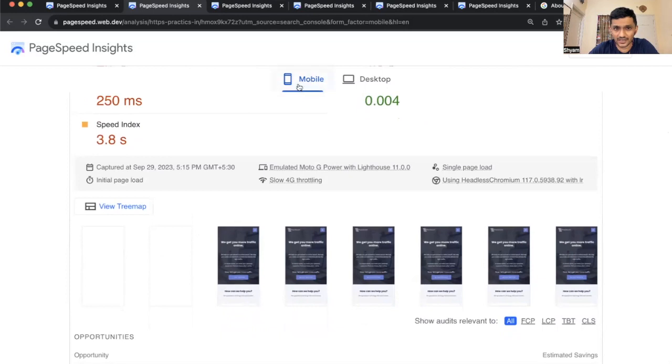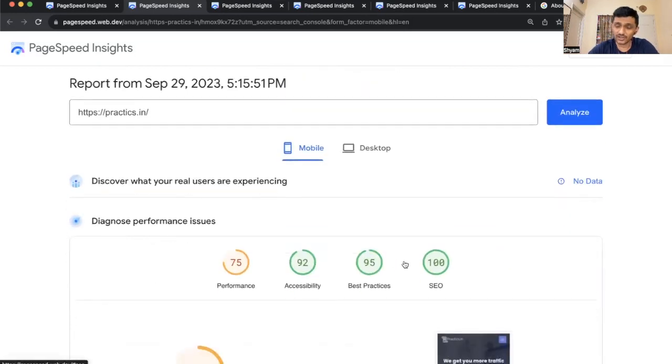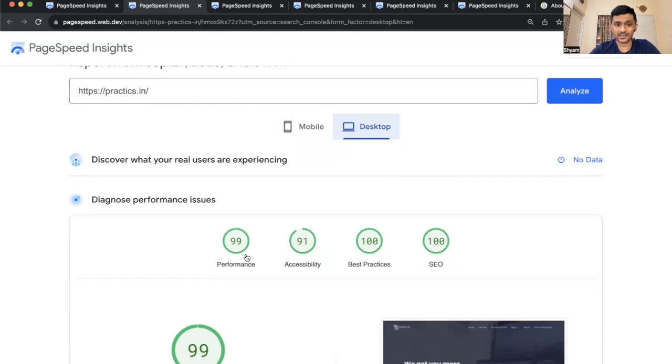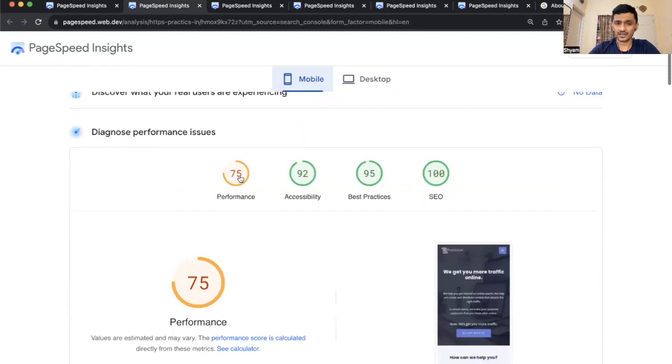And you see here, there are 2 sections, mobile and desktop, which means it is giving you these scores for 2 different screen types or devices, right? How much do you score on a mobile, and how much do you score on a desktop version? So in my case, my agency website is scoring great on desktops, right? It's scoring a 99 out of 100 in performance, accessibility 91, best practices and SEO 100 each, right? So the desktop version is pretty good, but the mobile version has some issues with the performance, right? This is how my website is.